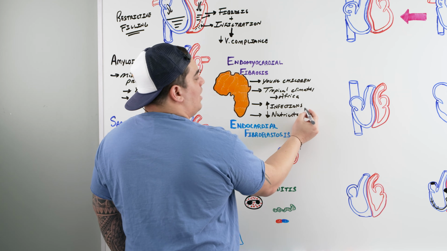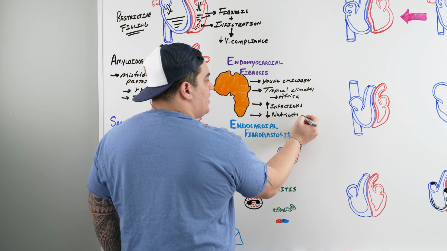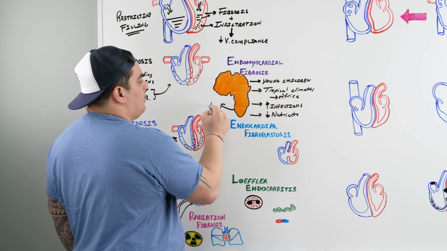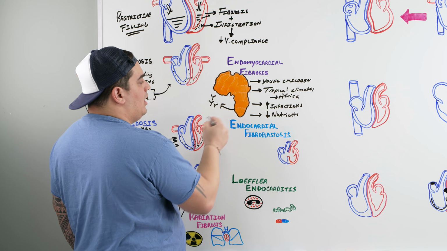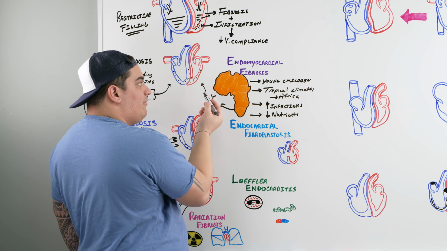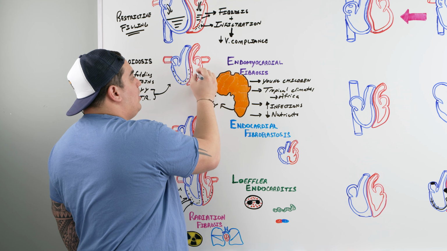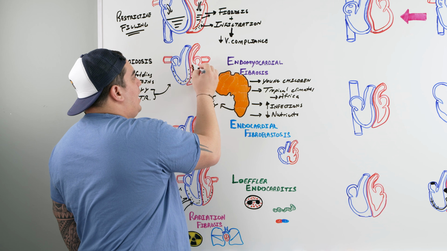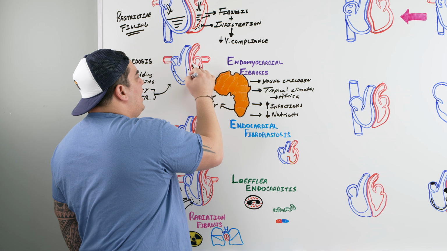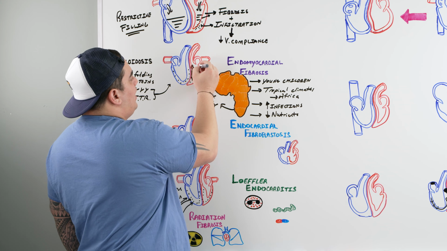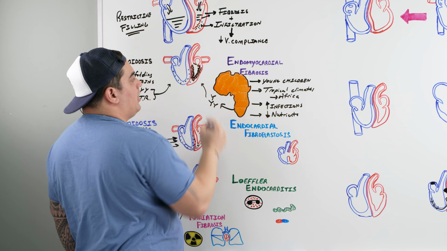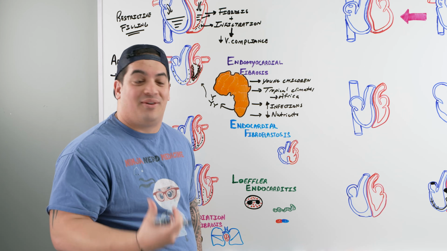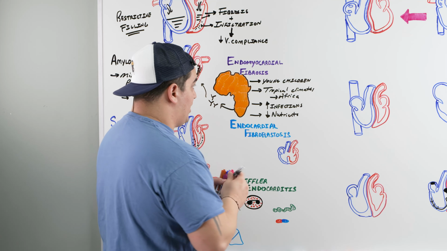In these situations of high infection risk and nutritional deficiencies, we don't really know how this happens, but there may be some type of autoantibodies that are produced. These autoantibodies can lead to inflammation of the endocardium and the myocardium, and then subsequently lead to fibrosis of the endocardium and the myocardium. If this fibrotic process involves not only the endocardium and the valves but the myocardium, it's also going to cause less ventricular compliance and restrict their filling process. So that's another reason I want you guys to remember, okay?